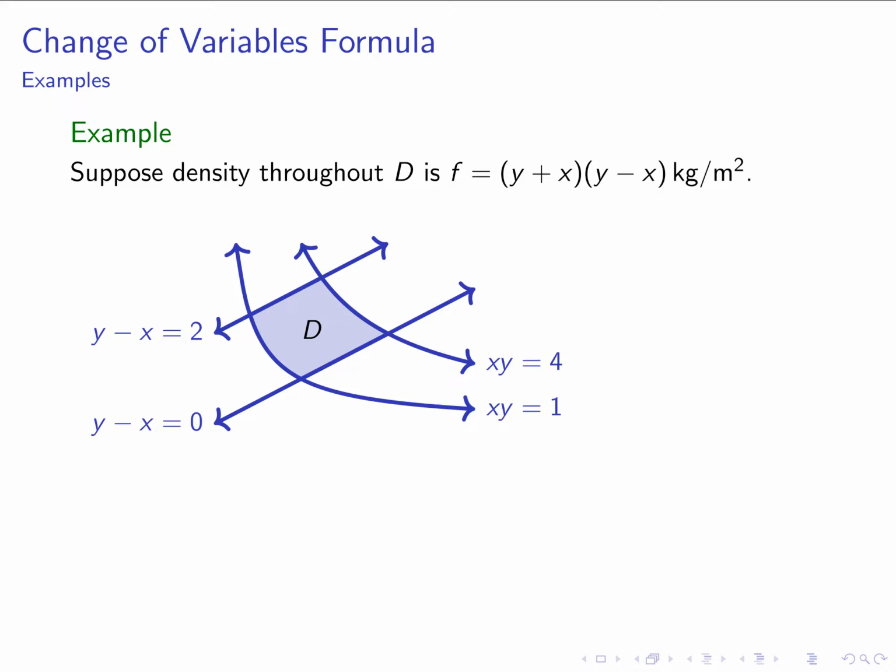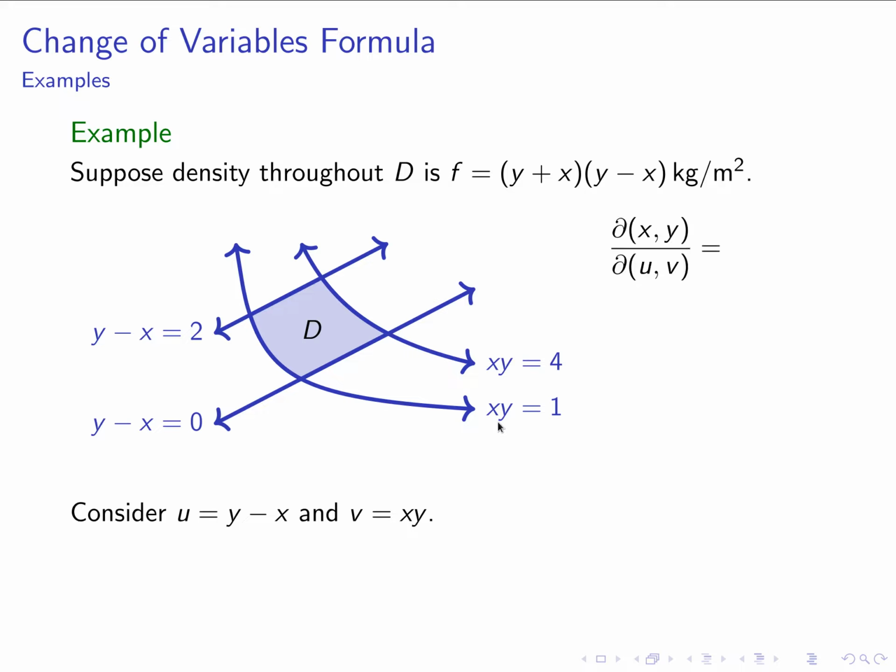So instead, we want to invoke this idea of change of variables. The clever thing to do here is to note that the formulas defining the bounds for this region have commonalities. 2 of the bounds are y minus x equals 0 and y minus x equals 2. And the other 2 are x times y equals 1, and then that same expression, x times y equals 4. So this is suggesting that maybe there's a convenient new coordinate system we can work with. Let's set our first new variable u equal to y minus x. And let's set our second variable v equal to x times y.